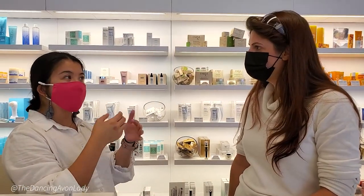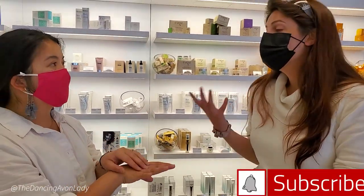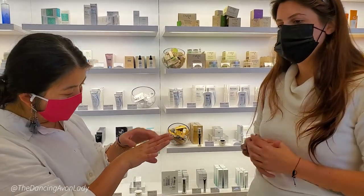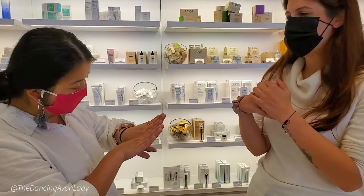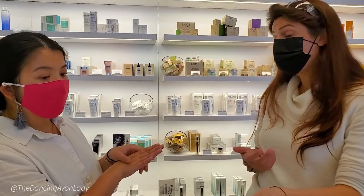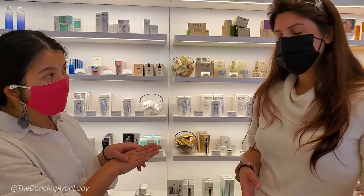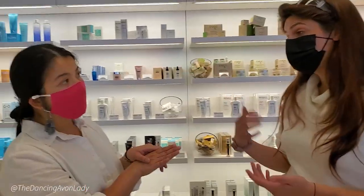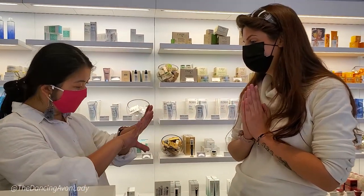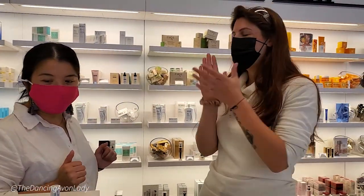I think that my issue was that I wasn't patient enough to massage it. Because when you massage it, it's still an oil. If you don't massage it for a little bit, it's normal that you feel that residue. You really need to help the product get absorbed. You already have your toner that really helps prep the skin for better absorption. But using your roller is a good way to apply it. Awesome. You can completely tap. A little bit goes a long way. Love it. Awesome. Yay. Makeup time.